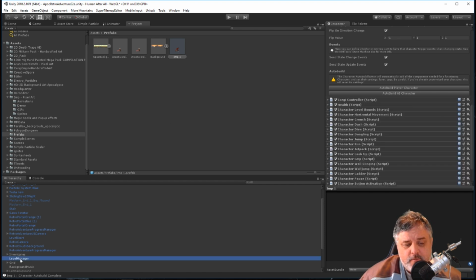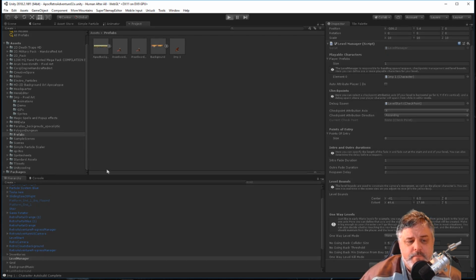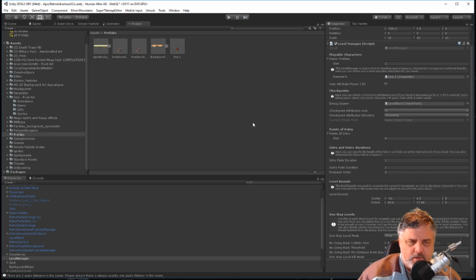Now, if we go back to the level manager, you'll see that our swordsmith is there. We can take imp and drop it in there now because it's a Corgi character. Now, if we press play, oh, look, the imp is really small. Why is that imp small? You notice he's teeny right there. So what we have is another point of integration between one purchased asset and another purchased asset. We're going to have to make the Corgi engine and the imp work together.